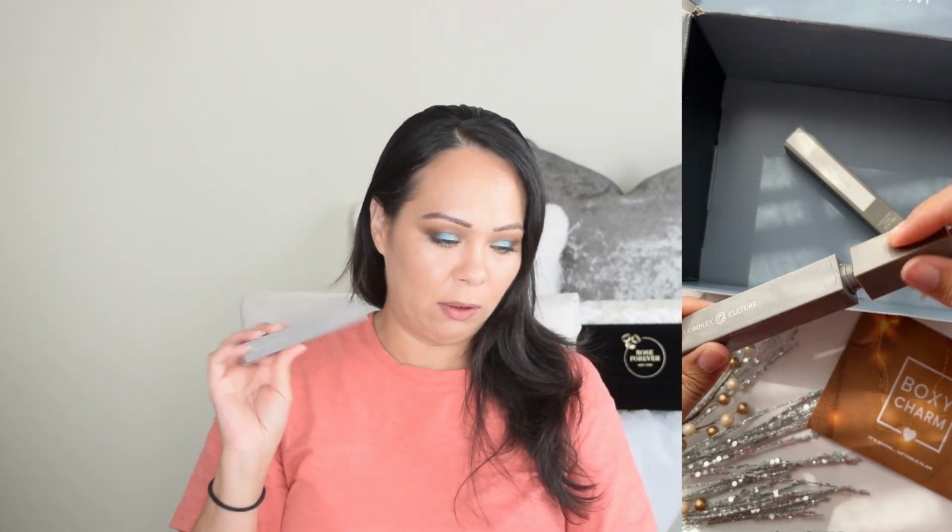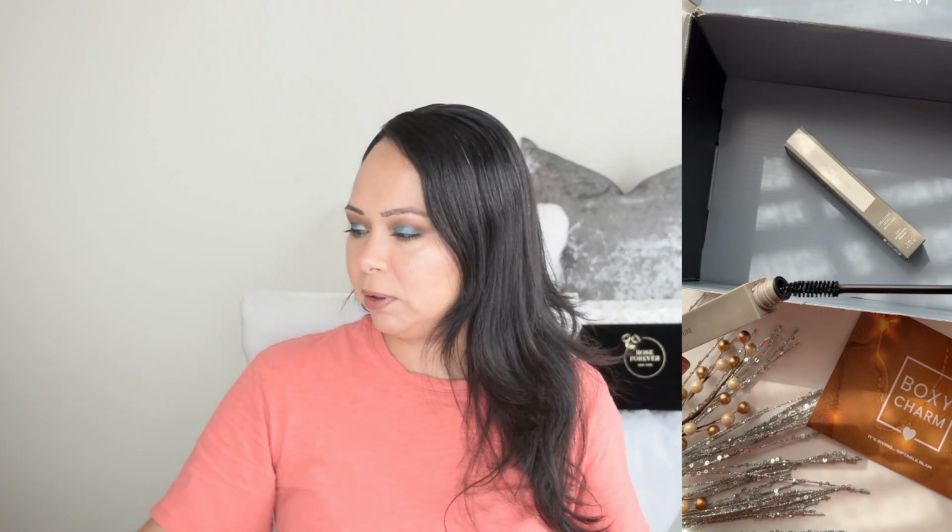This one retails for $28, and it's going to define, lift your lashes, give you volume, nourish your lashes, and also condition them. And something that I like, one of the key ingredients in this product, is also antioxidant. I never thought about applying antioxidant on my lashes. That was pretty interesting. So I have extract of orange, mandarin, mango, and goji. It's a mixed scent, like what mascaras kind of smell like, but also something kind of sweet. I don't smell that afterwards. So this is the one I'm wearing. It felt kind of wet at first, and it dries really quickly, but I don't know about the price, $28.